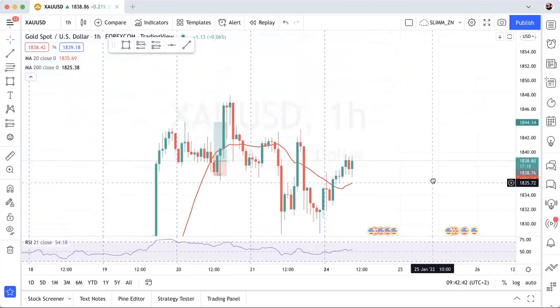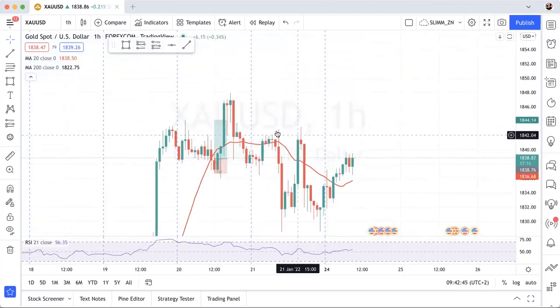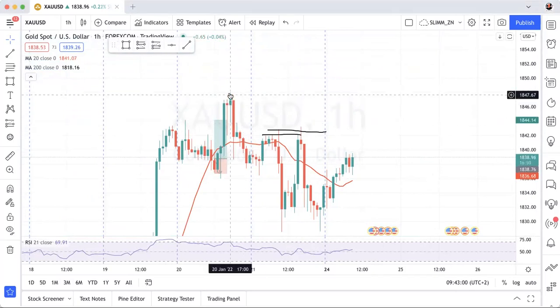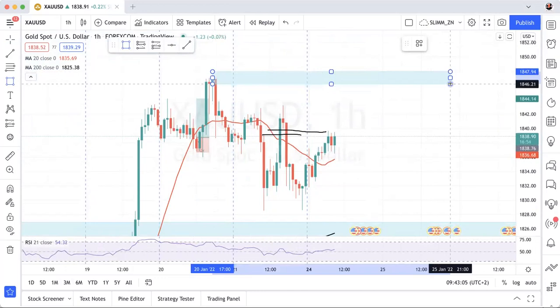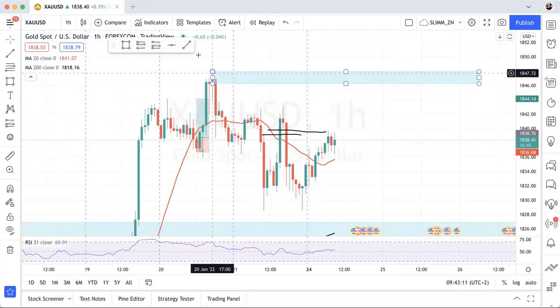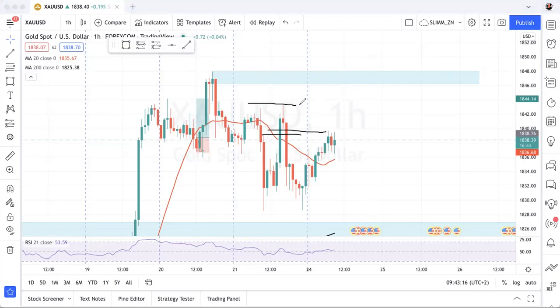Okay, so where are we looking to? If price breaks Friday's high here, we're looking for a continuation. So these highs here, if they're broken, then we want to see what price does when it comes here, but it should possibly break. Okay, those are my targets there. So if we break these 2 highs, then it's possible we could be going bullish. If we break this high and this high, then definitely we're going bullish.